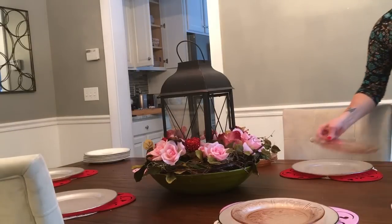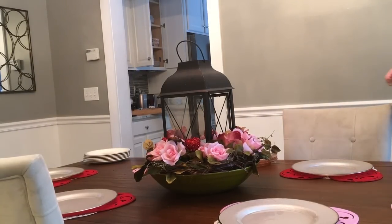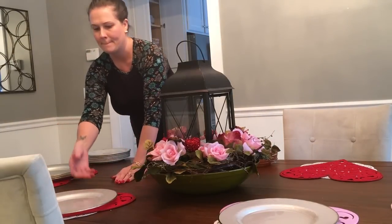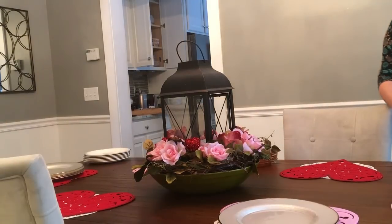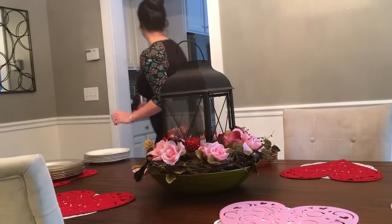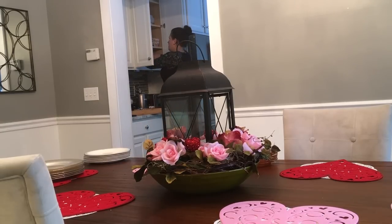I changed my mind. I think these bottom ones are too big. I'm gonna switch them out. They're almost like a charger plate itself, and I think they're covering up too much of the hearts. The hearts are so cute. I want to be able to see the hearts. So, instead of the hearts, let's use these.